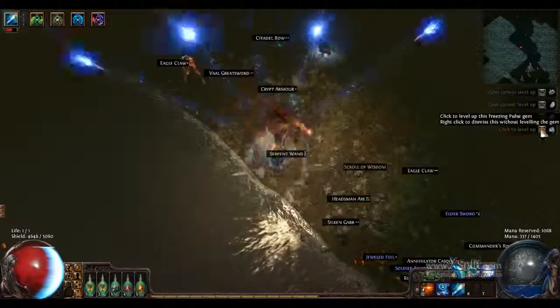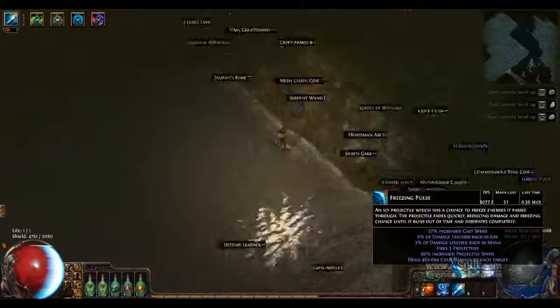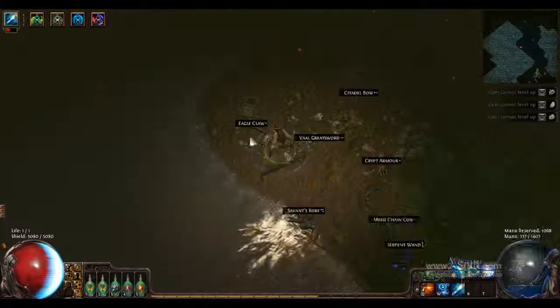Oh, my Freezing Pulse is going to level. Are you kidding me? Oh, my damage is awesome now. Let's do this. 3,000 times 3, so 9,000 damage per second. That's awesome.